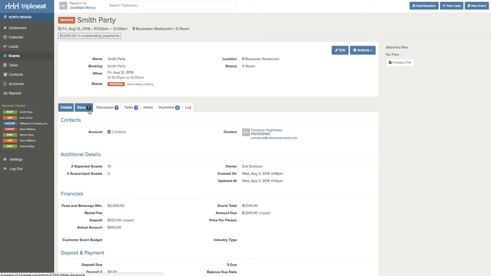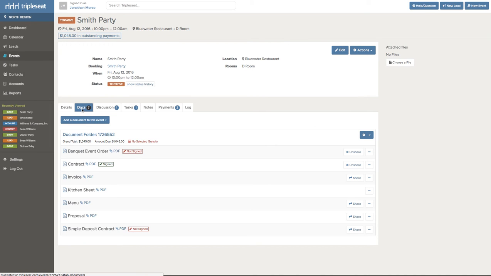Documents, again, it has a little number here to let you know that there's been documents created underneath this particular event. And you can see all the documents like you typically would right here. You have your edit button that's right here. What's new is this action button. If you click on the action button, this is where the unshare, comments to staff, guest portal, the copy button, and the delete button is. Previously, it was right here on the right-hand side, and right now it's under this action, this kind of wheel right here, and that's where you'll find all that information.